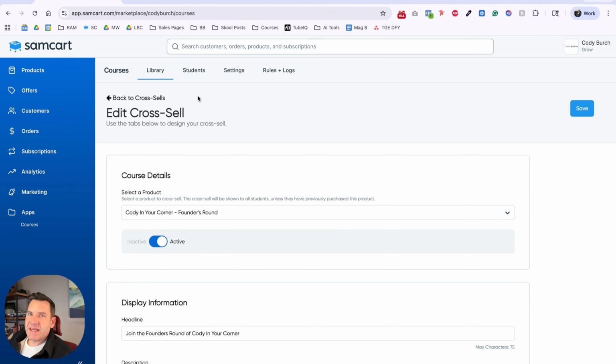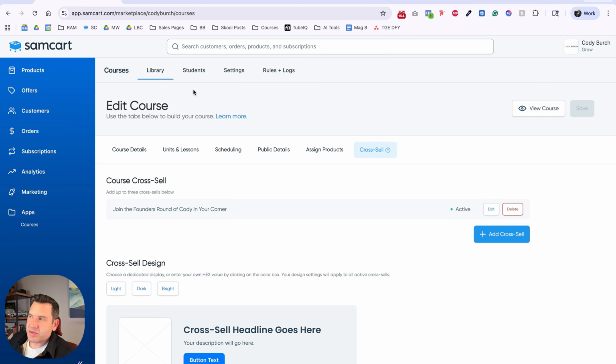So next, I need to connect. Whenever people buy this product now, I want them to instantly unlock access to this course. The last thing I'm going to do that I'm not going to mess with because I'm going to have to blur out my whole screen is I need to import students. So I would go into the Profit Rockets Workshop product and I would export that list of buyers. Then I would click this students tab and I would manually import those students and give them access to this course. That's a different video.